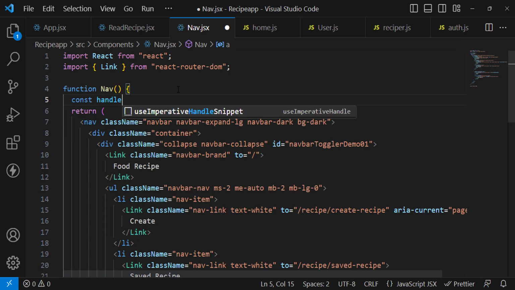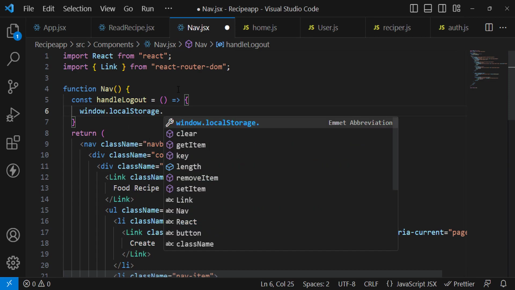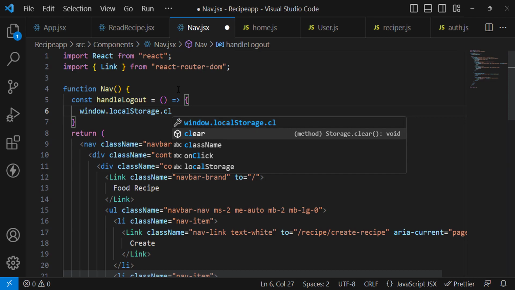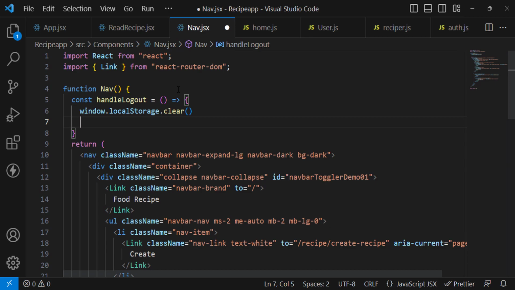Const handleLogout is equal to. First of all, we will clear our local storage. So for that, let's write window dot localStorage dot clear. And after that, we will move to the server side to clear our token from cookies.